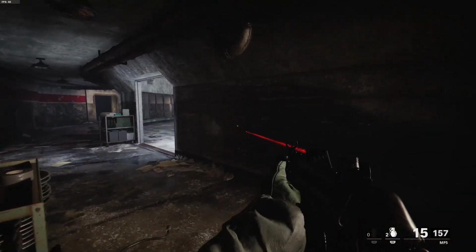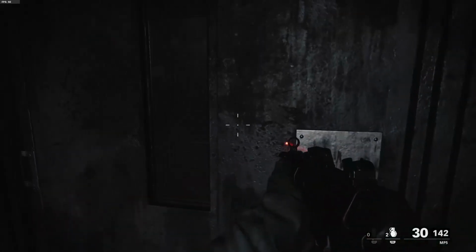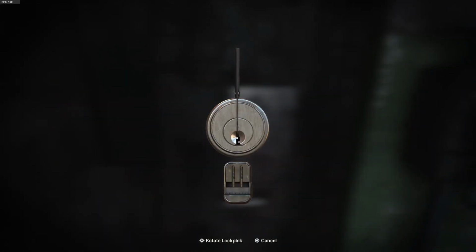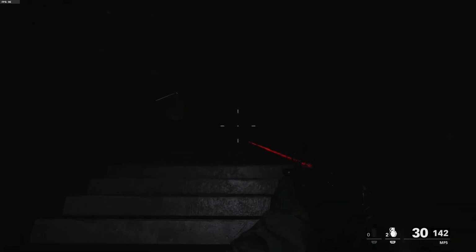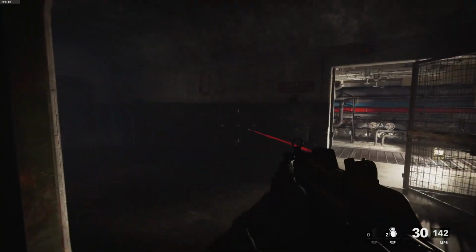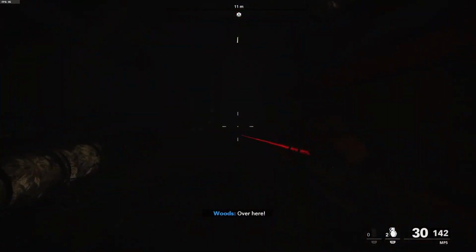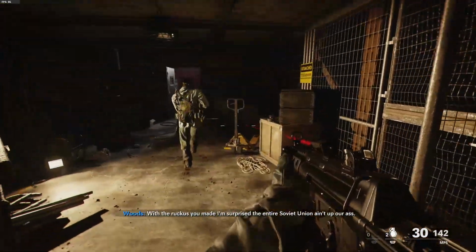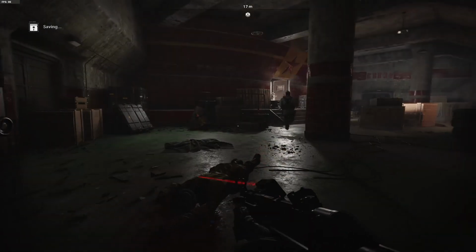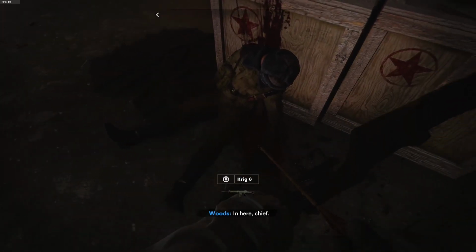Where am I supposed to go? So dark. Over here. Oh, there you go. Finally. Jeez. The ruckus you made. I'm surprised the entire Soviet Union isn't up our ass. They kind of were. You've been busy. That's what they pay me for. In here, Chief. What's that creek? I'll keep the bow.